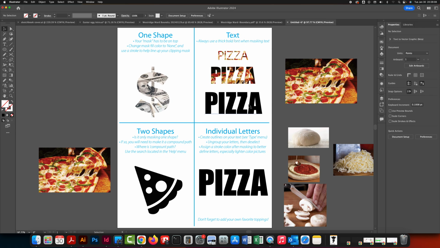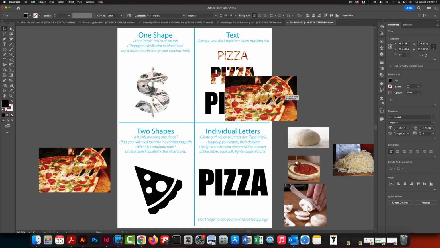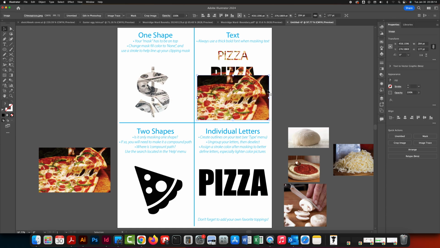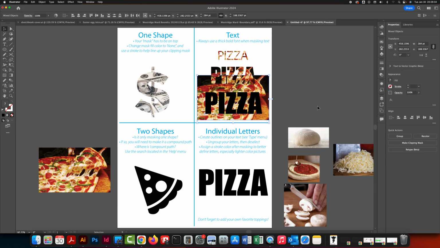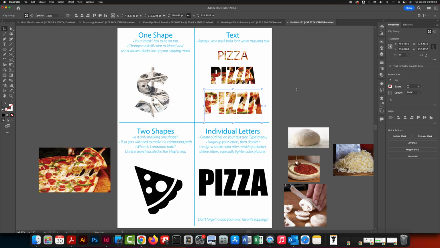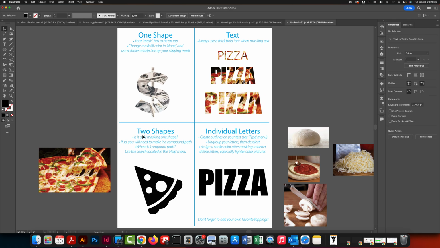Text. When you're using text, make sure you're using a thick font so that you can actually see what's happening. Oh, once again, it's not in the right location. So I'm going to send it below this text. Now, I can either click and drag to select both of these, or I can select one object, hold Shift, select the text that is on top, let go of Shift, and then once again, move over to the right, click Make Clipping Mask, or I can right click and then Make Clipping Mask. There it is. Wonderful.